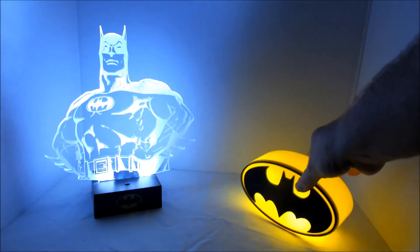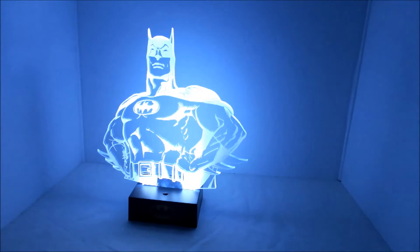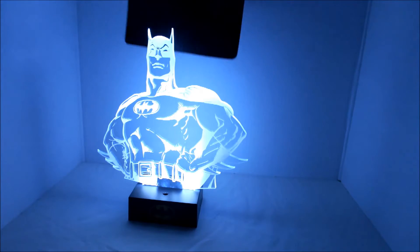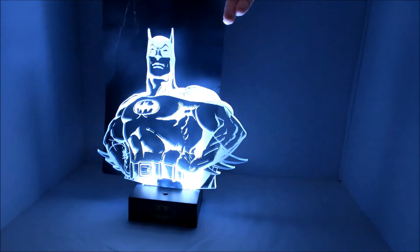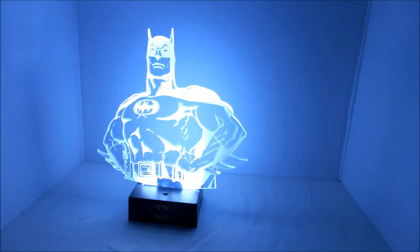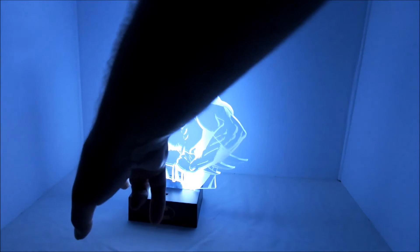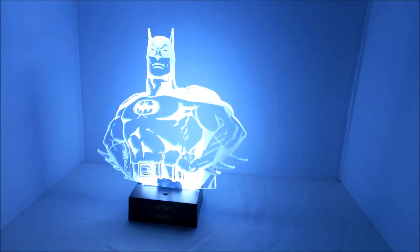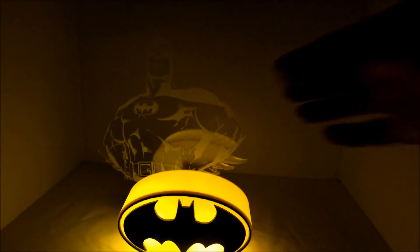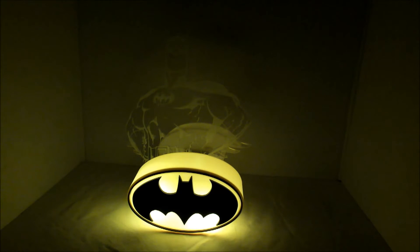If I turn off this one you can see how well this one lights up. And if I put in a little bit of a black background here, hopefully that will show off a bit more of the details. It's actually a pretty cool light — this acrylic piece of Batman comes out and it's an LED strip along here. You can see how well that's lighting up this part of my bathroom. And then if I flick the other one on and turn that one off, you can see how well that's lighting up things as well.